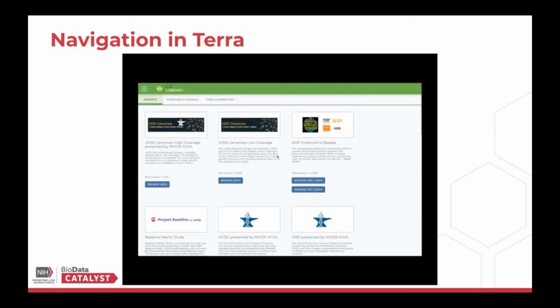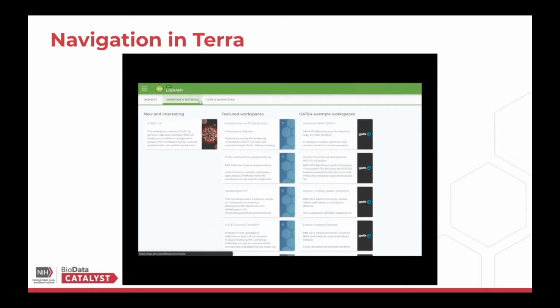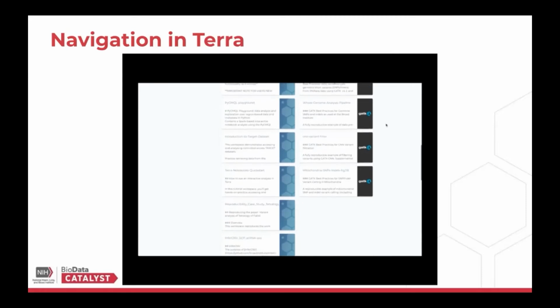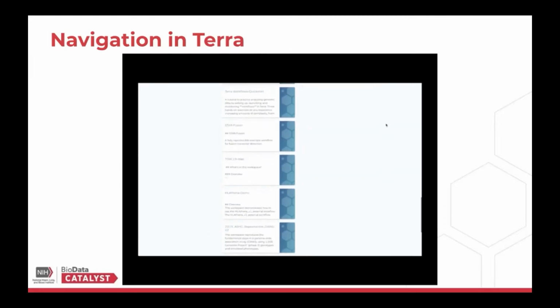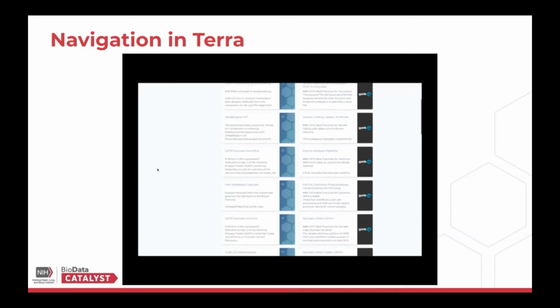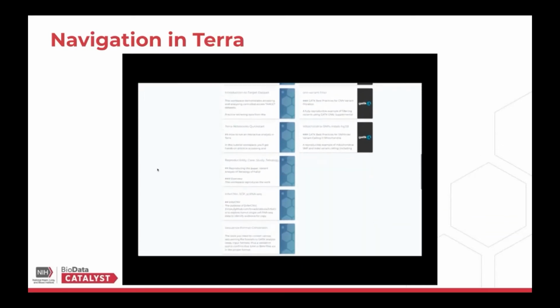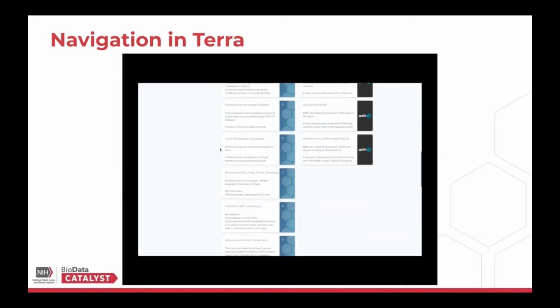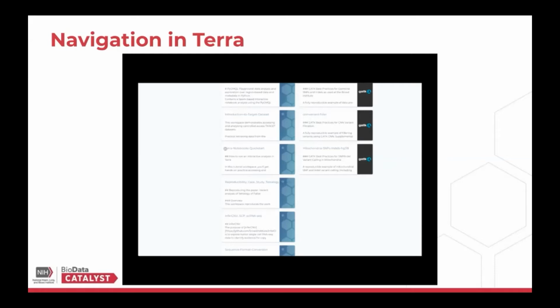In the Showcase and Tutorials tab, you can find curated sample workspaces to help you get started in Terra. This includes featured workspaces and GATK4 example workspaces that cover a wide range of use cases. These come preloaded and pre-configured with data for you to use and explore. We will also be highlighting new and interesting workspaces here, so check back often to see what we have. For first-time users, we recommend getting hands-on with our Workflows Quick Start tutorial, or try your hand at interactive analysis using our Notebooks Quick Start.